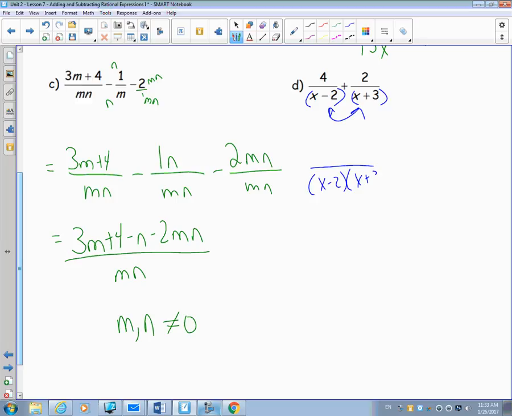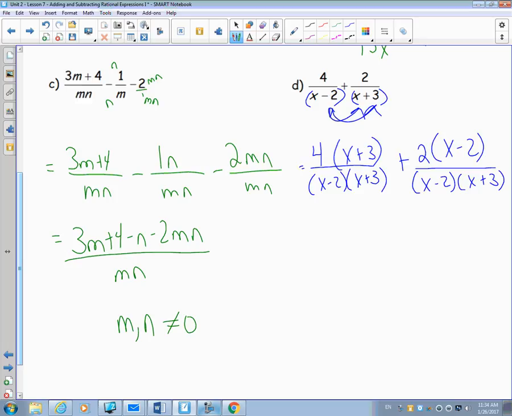It's going to look like that. Okay? And the second one, also the same thing, look like that. There's your common denominator. So whatever you did to the bottom, you have to do to the top. So on the top of this one, I need another x plus 3. I have to multiply it. On the top of the second one, I multiply that by x minus 2, right? I multiply this direction.